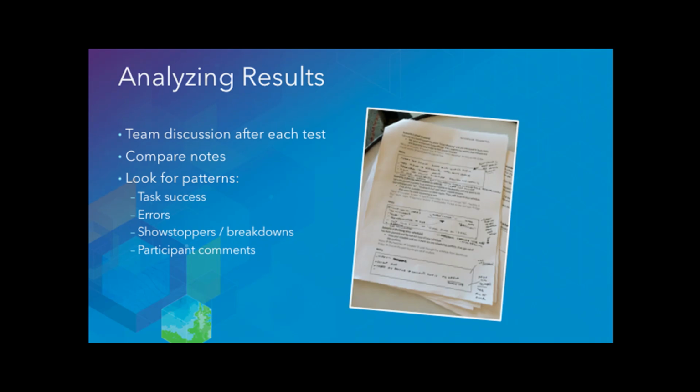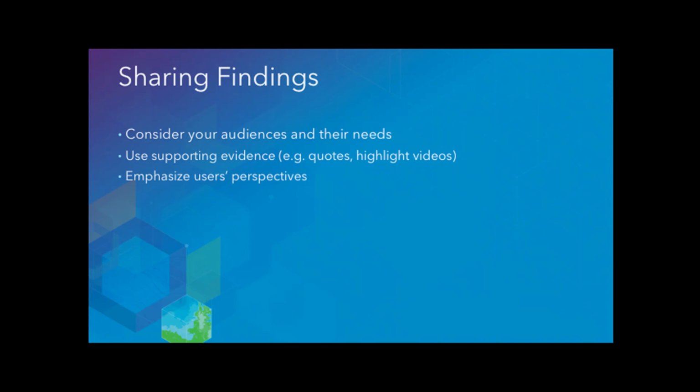And also start compiling those comments and quotes from participants that become really helpful when you share your findings. Especially if you're using video recording, that's also really great. You can get some screenshots or use small highlights from the test to show to your stakeholders and product owners and whoever else is on the project that, oh, this is really how people were interacting with this. It really helps humanize, right, the people that are going to be using these things.